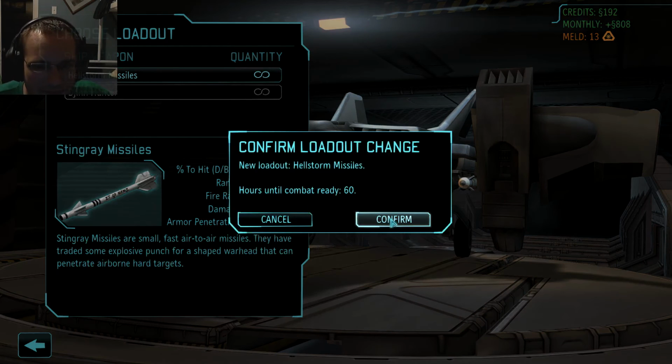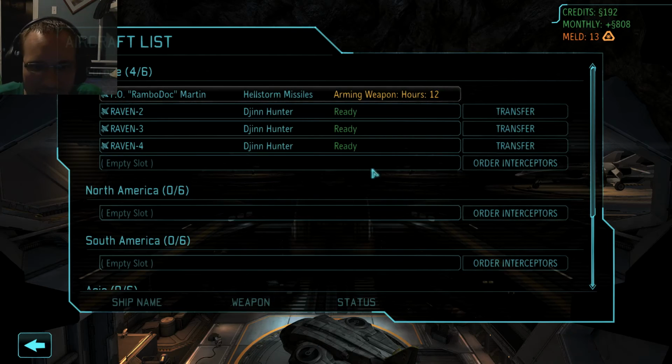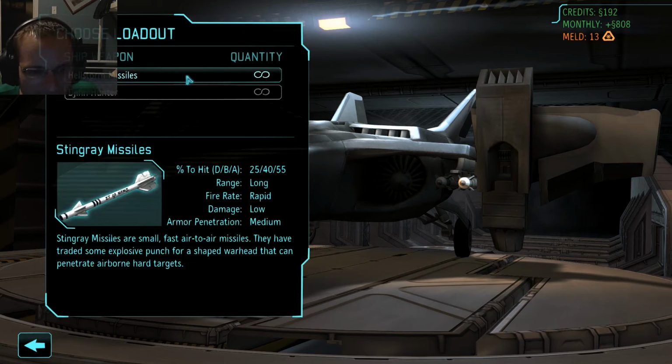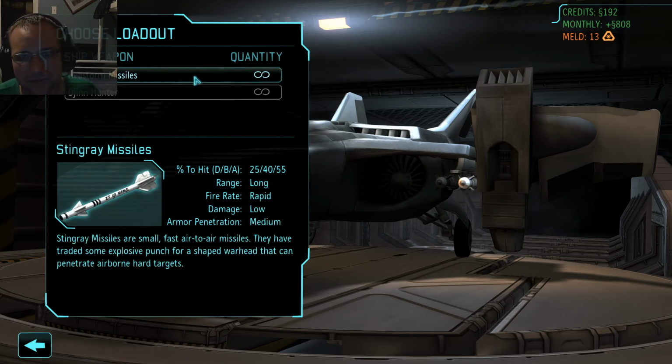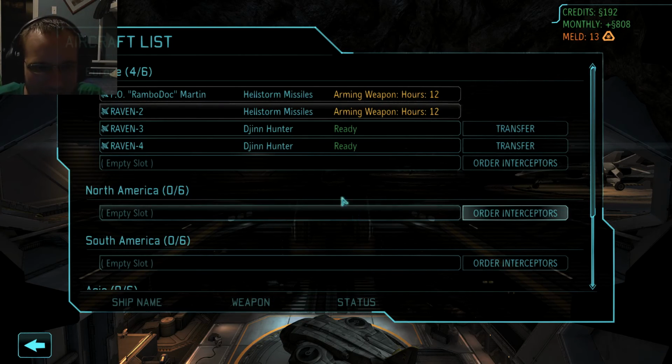The Hellstorm missiles fire much faster, kind of a rapid fire, but they have lower damage. However, they're great for finishing off wounded ships. So it's rapid fire to finish them off or to fight the smaller UFOs. And then you need to make a couple bombing runs against the larger UFOs before you bring in the rapid fire stuff. So you'll see some examples of that in my playthrough.